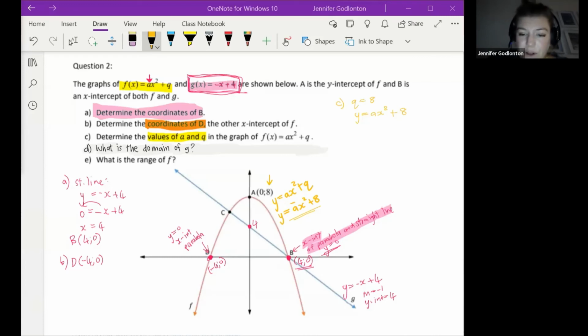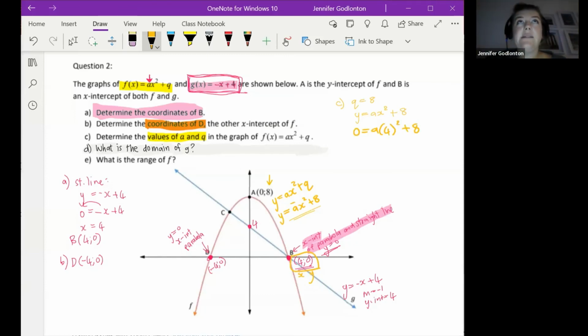Beautiful, beautiful. So we're going to use one of these coordinates. That was great, Grace. Excellent. Well done, Grace. So we're going to substitute values in. You can either substitute negative 4 and 0 in, or you can substitute 4 and 0. Remember, that's x and that's y. So we're going to substitute that into this equation. We're going to say y is equal to 0 and x is equal to 4. And we are going to try and find A.